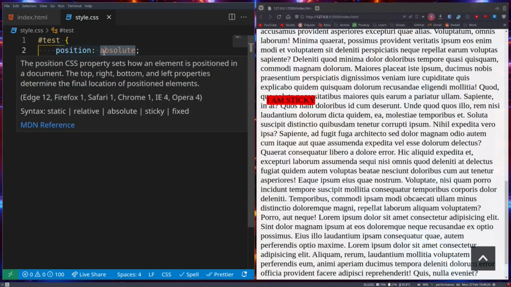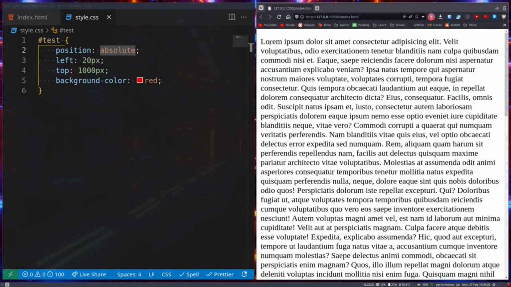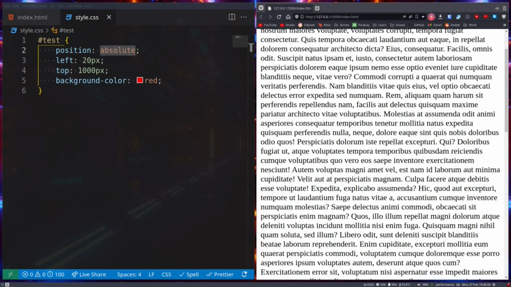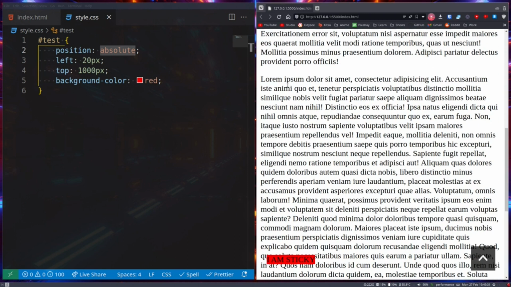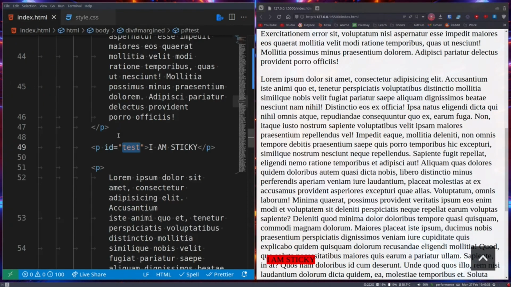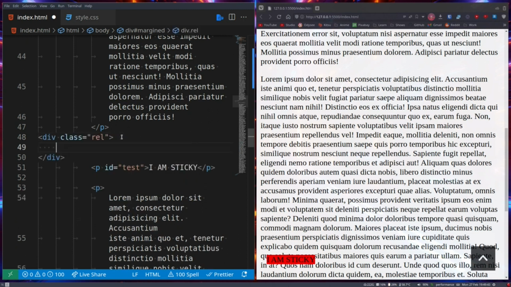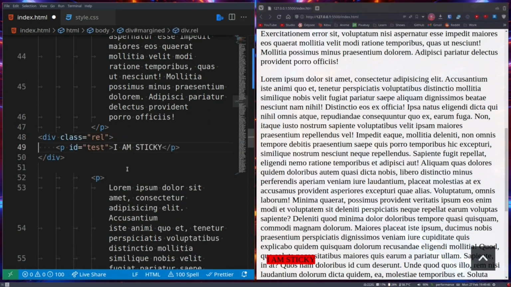Now to make absolute positioning not start positioning from the top here, because the page might change depending on where you are, what we could do is wrap this p tag, and I'm just going to call this, let's use a class for once, rel, just for relative. We move this here.